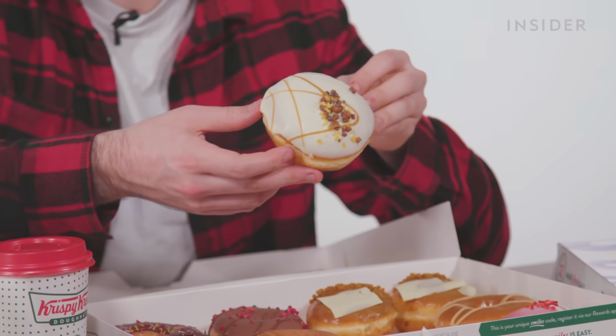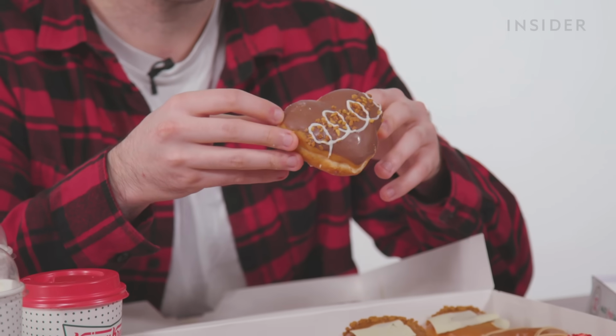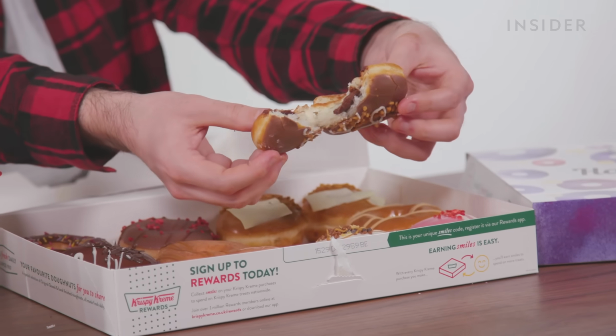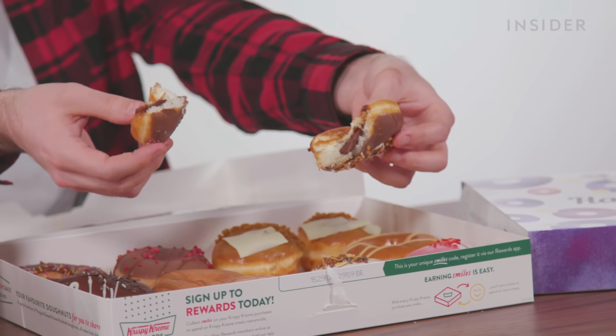Next up we have the caramel sensation, nutty chocolata. Now it's actually a heart-shaped donut with some chocolate icing on top, and importantly it's full of Nutella. It's a little bit underwhelming. I wanted more Nutella to come out there. Pretty good. And these are all the exclusive items you can get at a US Krispy Kreme.